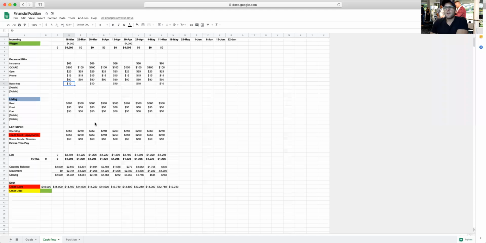We'll move into the cash flow, which is designed to show where your money goes when you get paid and then how far it'll last you. So these figures are all templated, made up figures. So you need to go through and edit them for what is realistic to your life. At the moment, that's set up to be weekly, but you can change that if you want to.